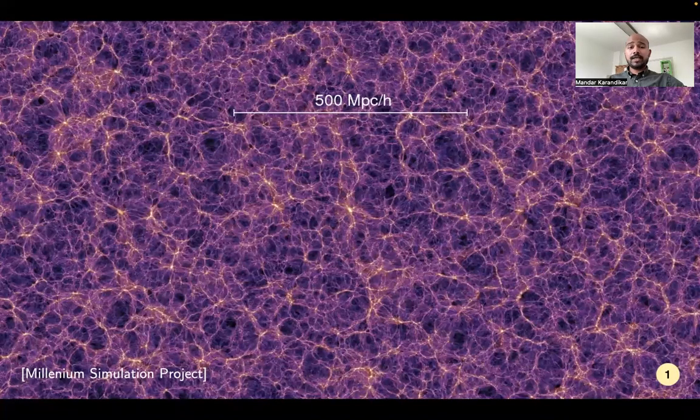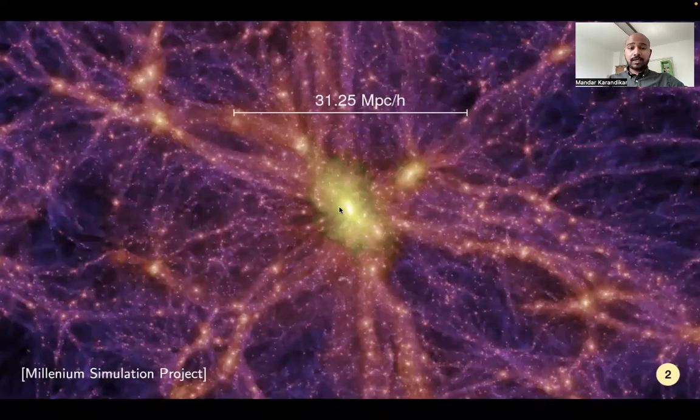Let me begin by pointing out that the universe that we live in seems to have a variety of structure on all scales. On the very large scales, you have cosmic web filaments and nodes, and also empty regions, voids. Then if you zoom in a little bit, you have structure on smaller scales. And if you zoom in even further, you have galaxy clusters, galaxy groups, and also individual galaxies. So it seems there is a lot of structure on a variety of scales.